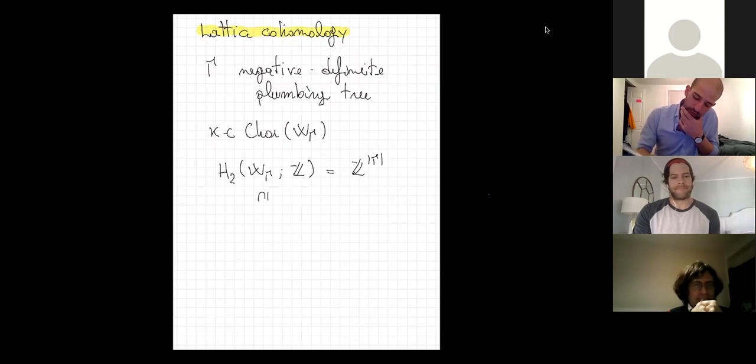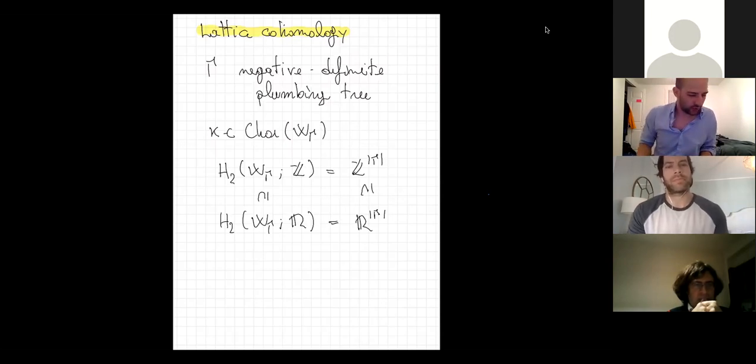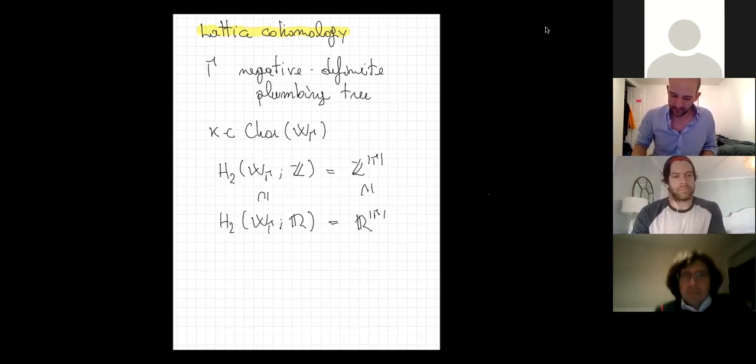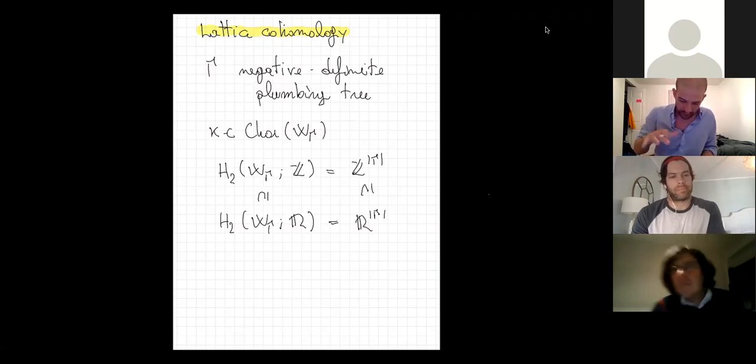And I can imagine this homology as sitting inside the real homology. And this is again R^2, the number of vertices. And in this way I realize an inclusion. Okay, so there are these identifications and these natural inclusions. Now, starting from the characteristic vector: every time I think of a vector in Z to the number of vertices, I indeed mean a homology class, and actually a pretty easy one to realize as a divisor inside the complex surface, the resolution of the singularity.